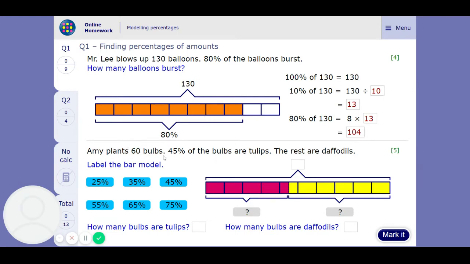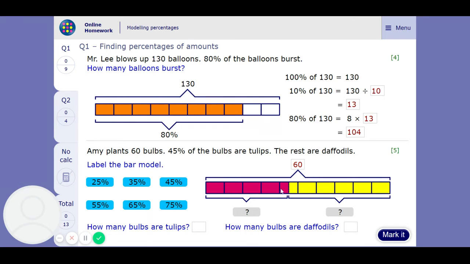Amy plants 60 bulbs. 45% of the bulbs are tulips, the rest are daffodils. Label the bar model. So everything, all of everything is 100%. They want not the percentage, they want how many bulbs there are, 60 bulbs. I'm going to drag on percentages. So let's just double check.